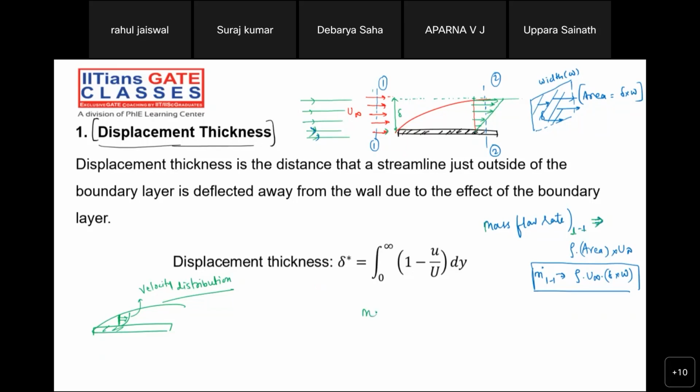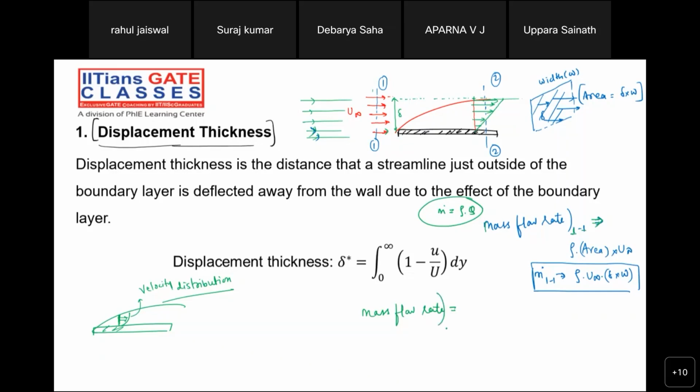Now, what is the mass flow rate? What is the meaning of mass flow rate? Mass flow rate is rho into discharge. That is a very fundamental thing. We are starting our discussion from the fluid properties till the boundary layer formation, whatever the syllabus is, each and everything will be covered. As of now, I cannot discuss the derivation of the mass flow rate within a short span of time. I want to discuss, but time is not allowing me, right?